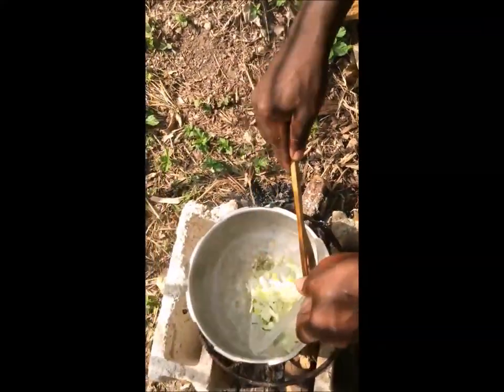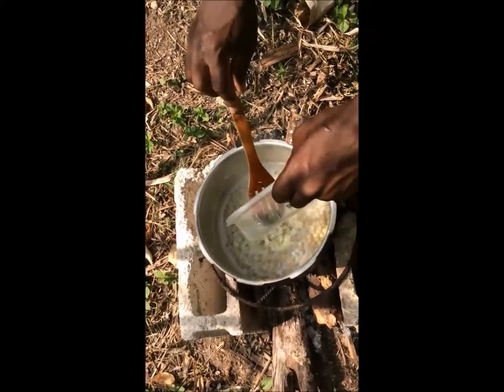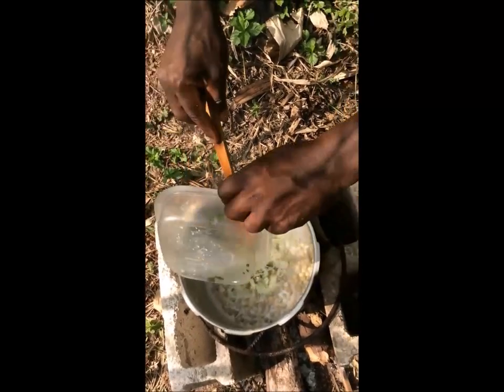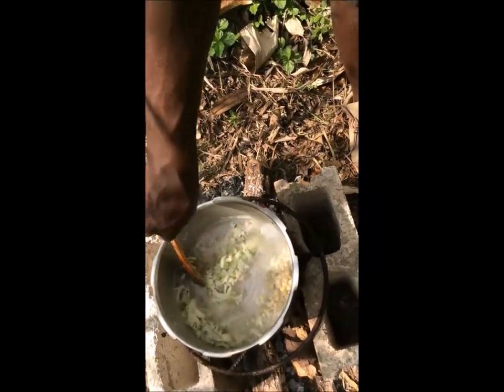Yeah, so we're gonna scrape it in the pot. And as you can see, we're using a wooden spoon, people. Yes, in the country, we have a wooden spoon. And we scrape it out, and if anything is left, we'll lick it out with a spoon.